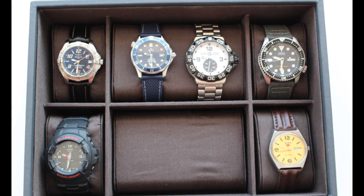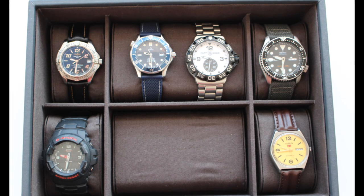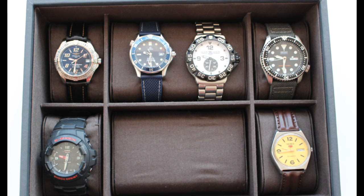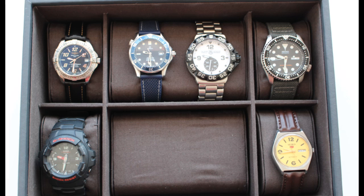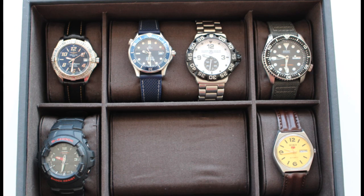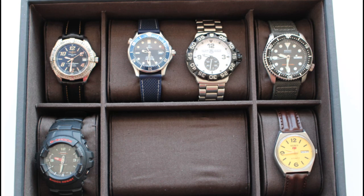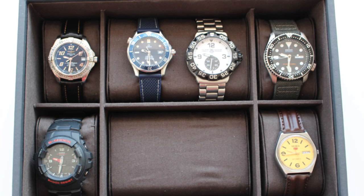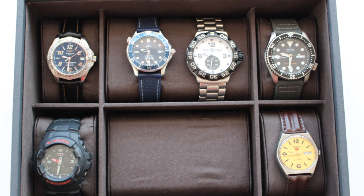I guess now that I have a plethora of watches, there's a direction that I'm heading in. So I've noticed that I haven't got any field watches. I've concentrated a lot on dive watches. I have one or two dress watches, but there are a couple of field watches that I really like the look of. And I don't have anything with any sort of American heritage either. So there's a couple of watches that, if I had the money while I was building the collection, I would have chosen if I ever had the choice. And I think even now, if one comes up and I'm in a financial position to afford it, then it is something I would love to add to it.